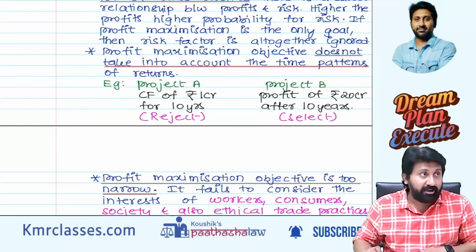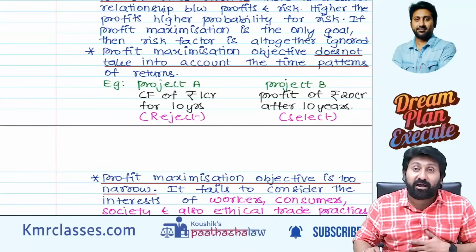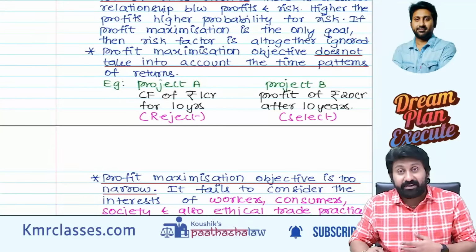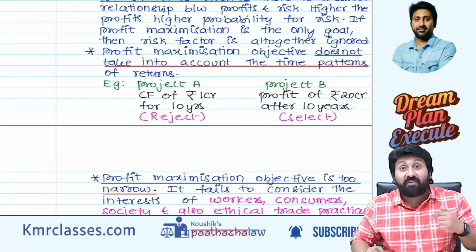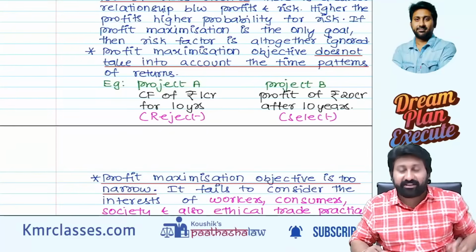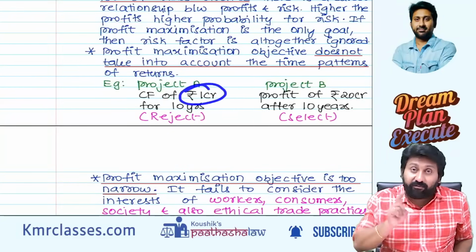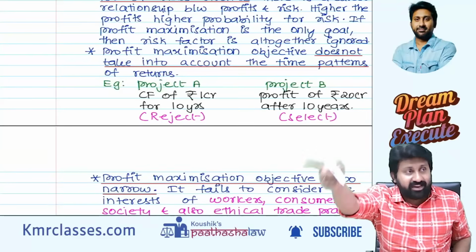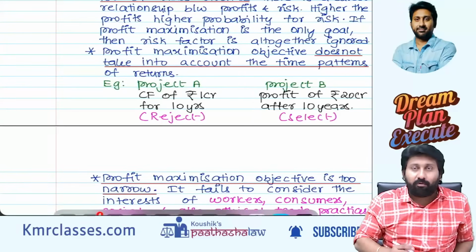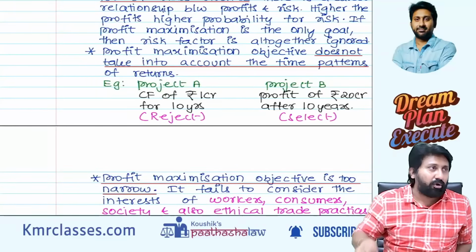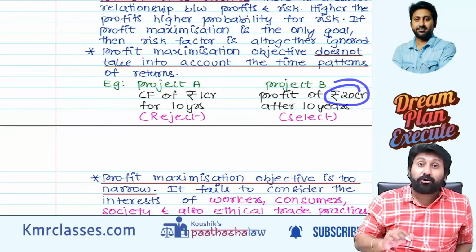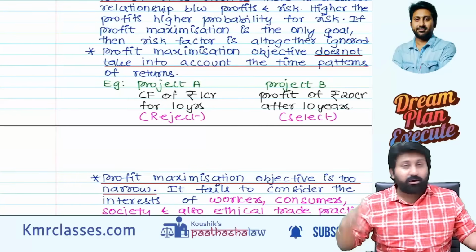You have to reduce the depreciation and consider a lot of assumptions, everything. Then after 10 years, you are going to receive it. This 1 crore, 1 crore, 1 crore for 10 years I will receive. What you will see is 1 crore ten times, which is 10 crore. But here it is 20 crore. So 10 crore versus 20 crore.